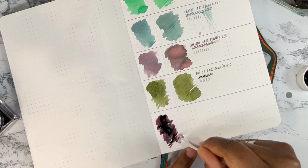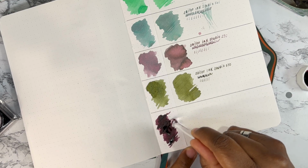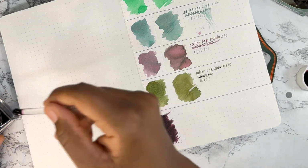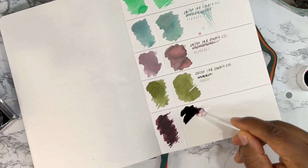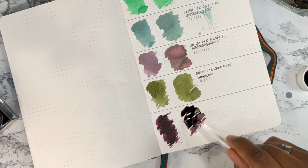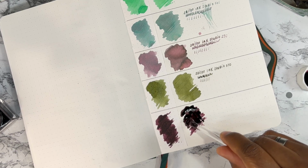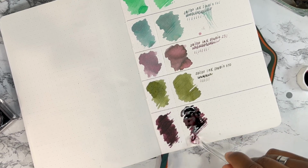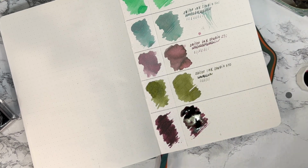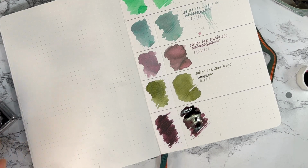And I was literally in love with this 737, y'all. I mean, I was like, oh my gosh, I really like the 737. It's a little bit darker than the Ferris Wheel Press Sherry Sonata, but it reminds me of it. And I'm going to show y'all a swatch and a pen with this one because I already have this one inked.